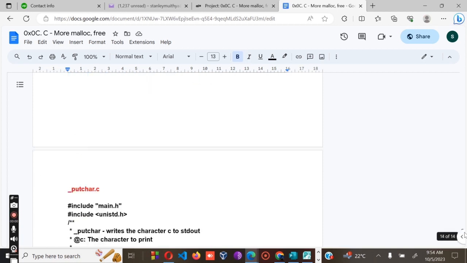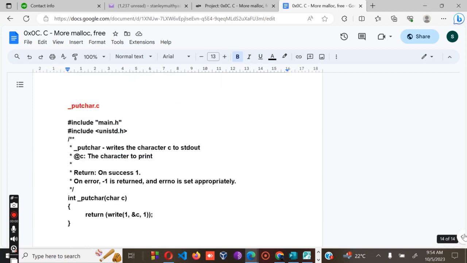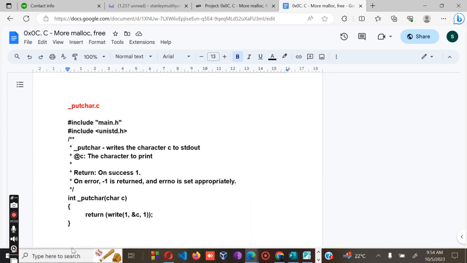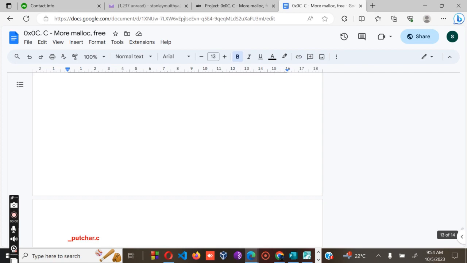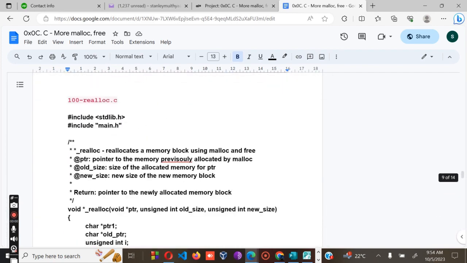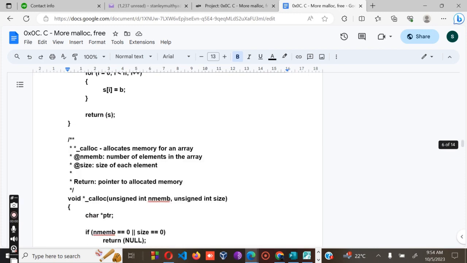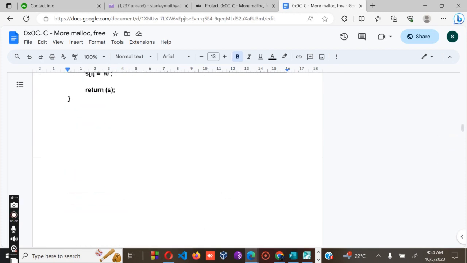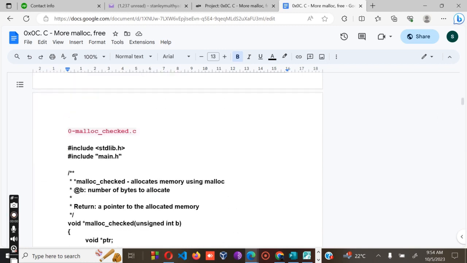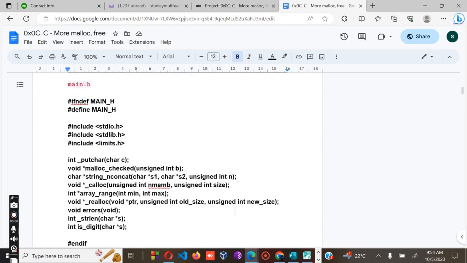This one I will attach at the bottom of my video description. This is the command that you will need, and for _putchar, that's including main.h. The main.h is at the top part. And remember, you don't need to cram all this, I will attach it in my video description.